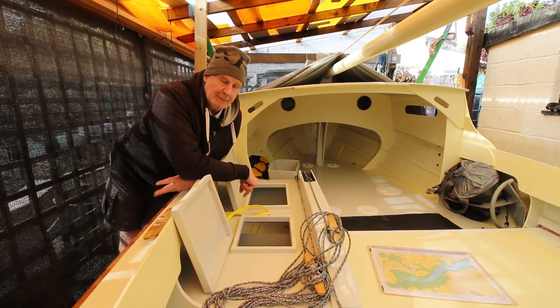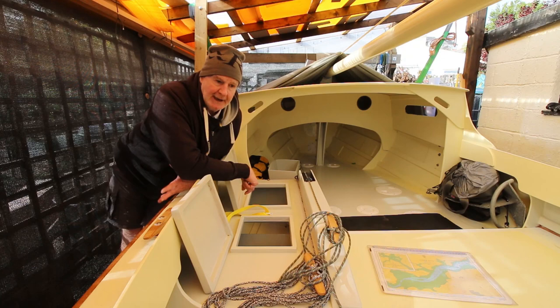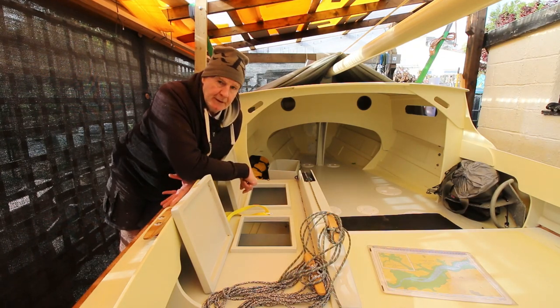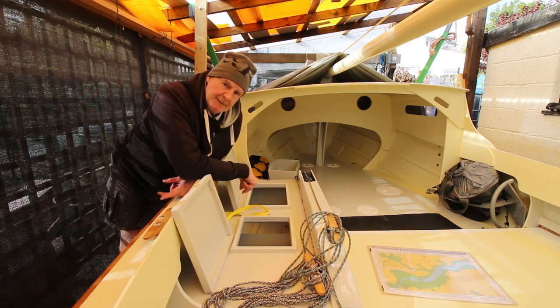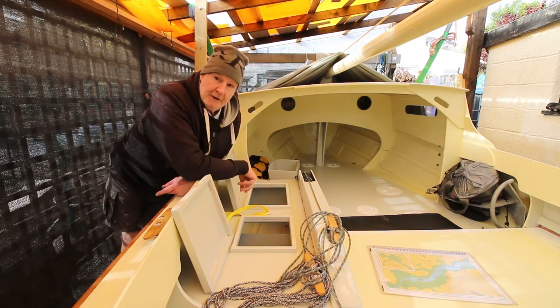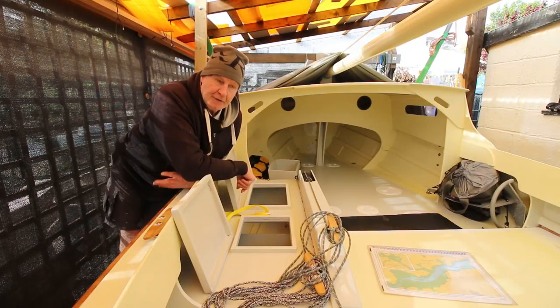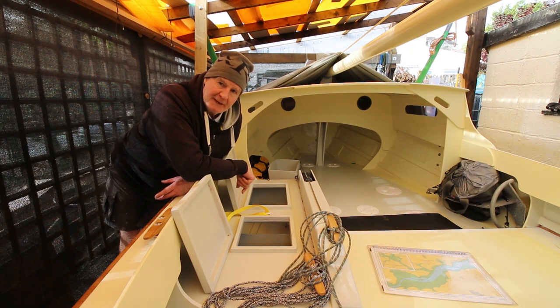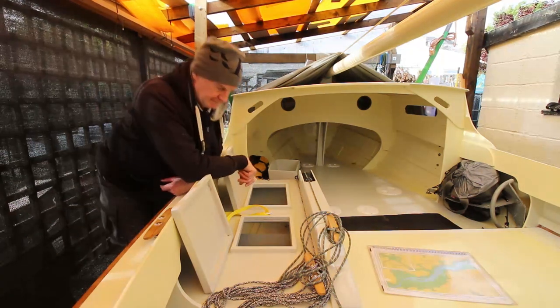But I do find it quite pleasant in summer sailing to have food on ice or in ice to keep things like milk, dairy products, meat, nice and fresh. But what it means at the moment is I've got two large dry lockers to play with. So I hope you can see that.